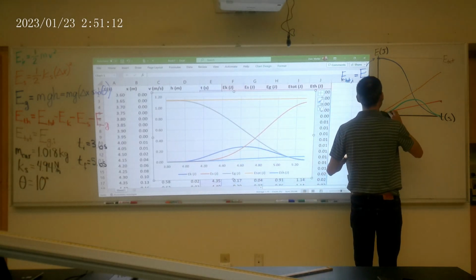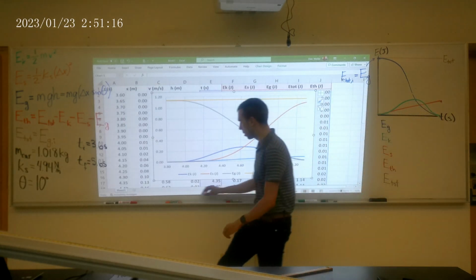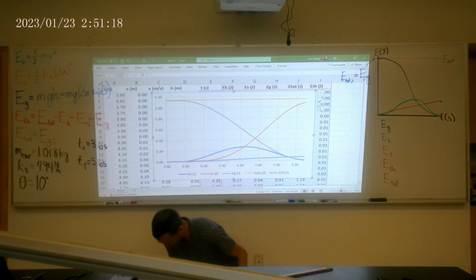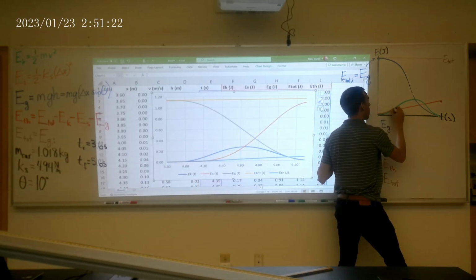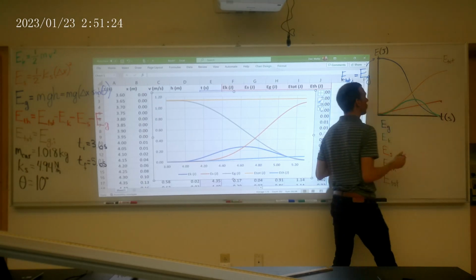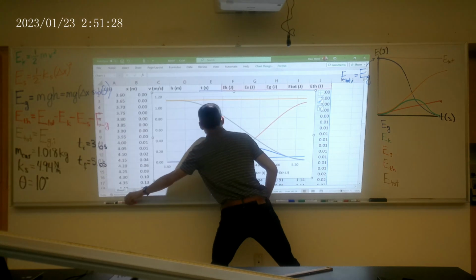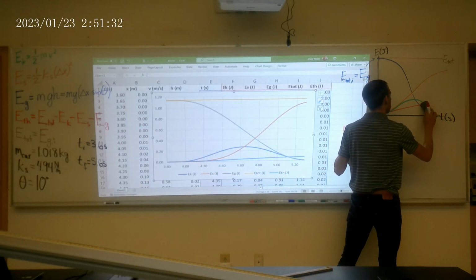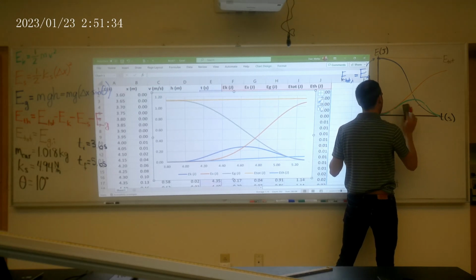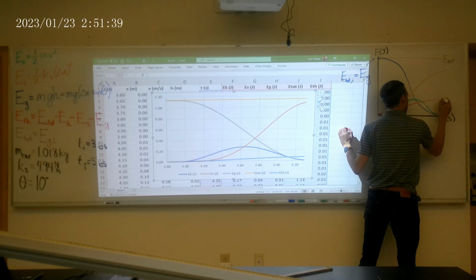Our spring energy also has an S-like shape, meaning that it started off a little bit flat, leveled out, sort of like so. And the thermal energy was not linear either. It also had an S-like shape, but in general was relatively flat. Should be something like that.